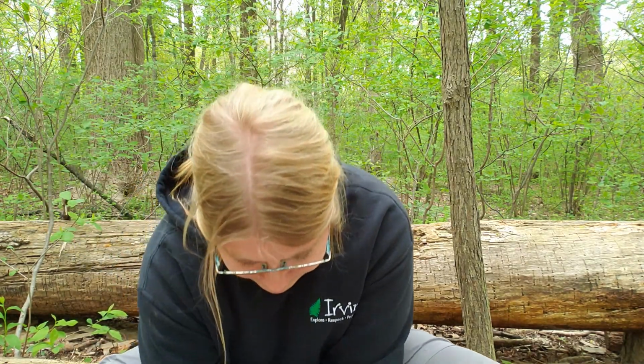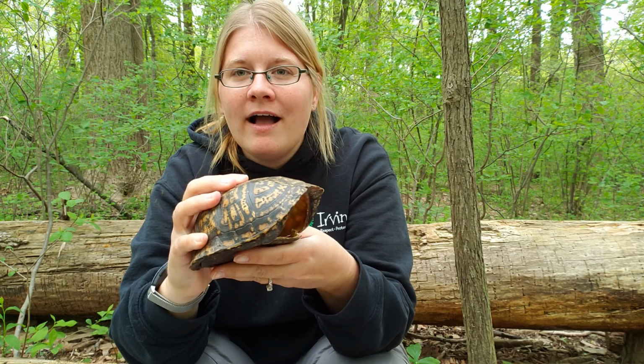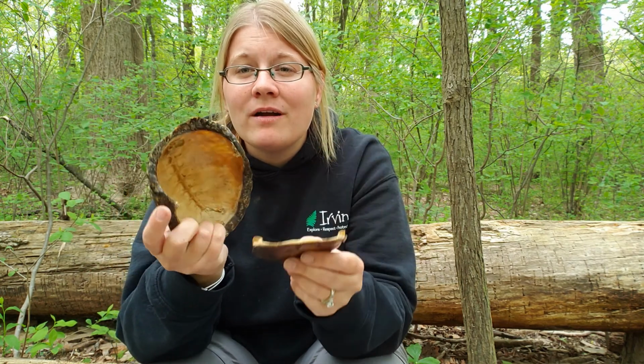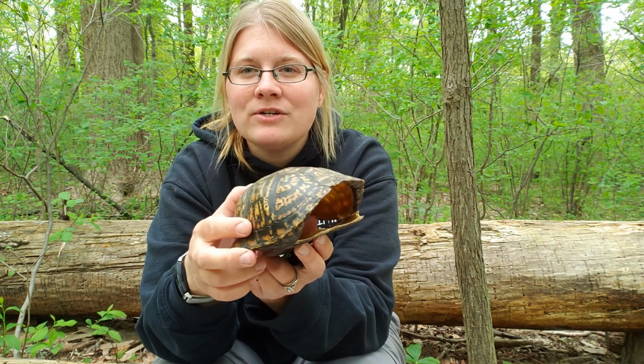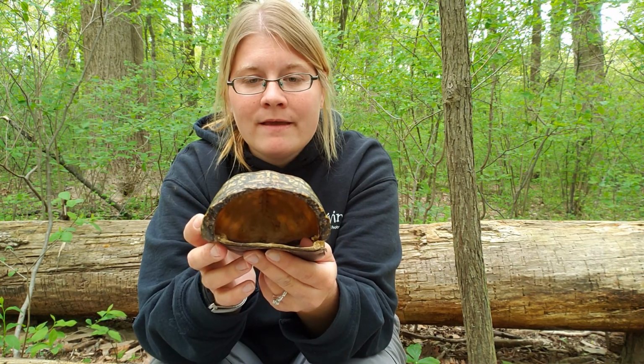True to his word, he picked up the blob of the turtle. He took 2 pieces of bark in his hands and he slapped them together on top of Turtle and then put Turtle down. And now what Turtle can do with her 2 pieces of bark that became her shell is this becomes her home. And so she can pull into her shell, into her home, whenever she feels scared or whenever Fox passes by. Now, she was a little skeptic about this at first, so she decided to test it out.